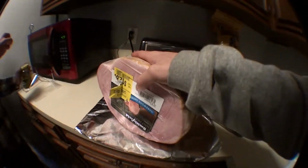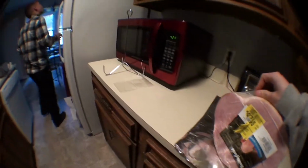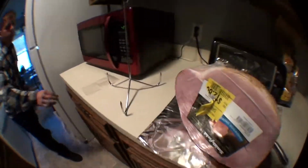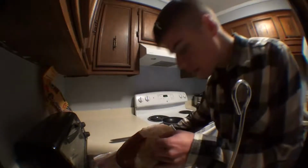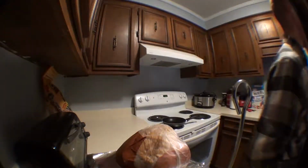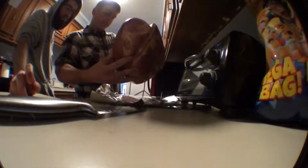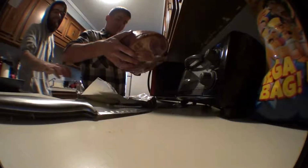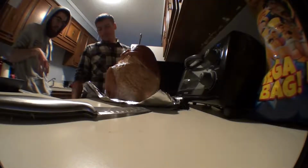Alright, we got this big ham here. We're gonna deep fry it. We don't have a cage, so we're gonna have to just cut a hole in it and use this. It smells like ham. I'm just gonna cut. We just slam it down. This is easier than the chicken. There you go. Not really off the ground. Oh well.